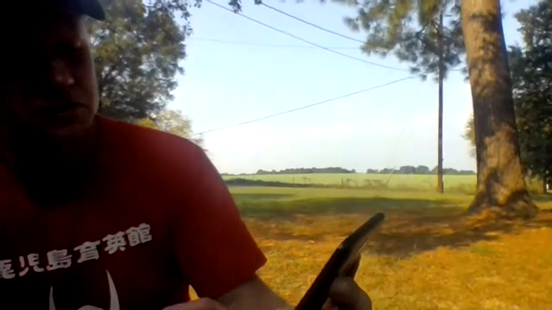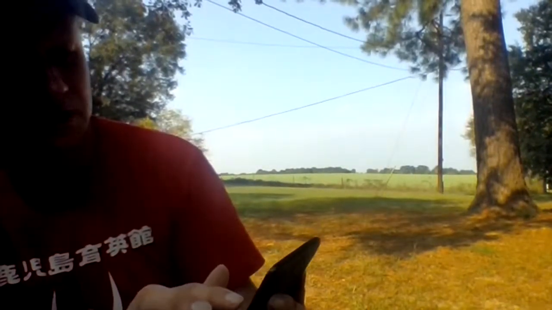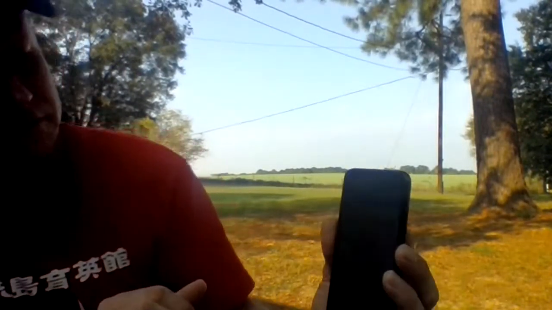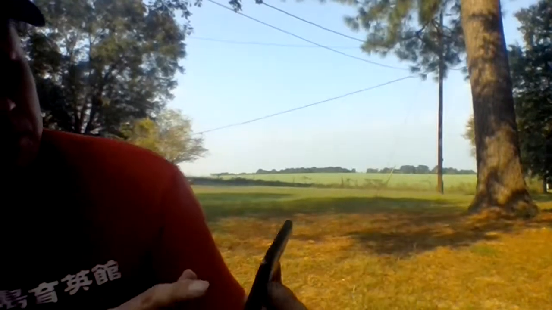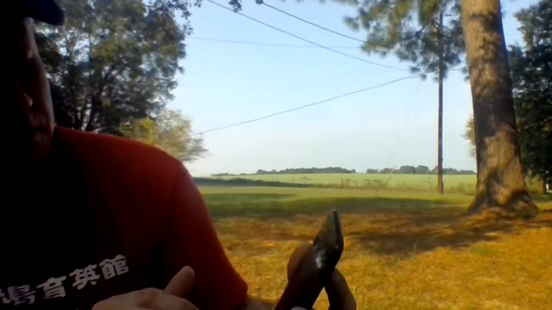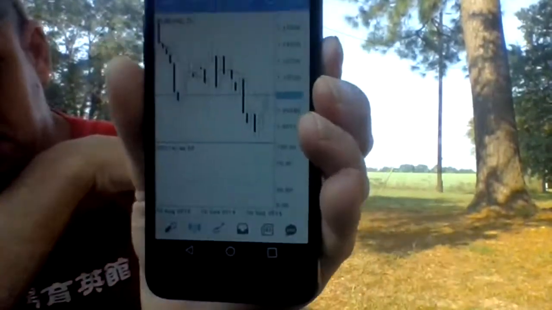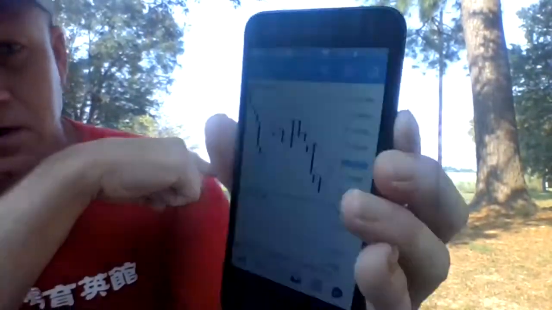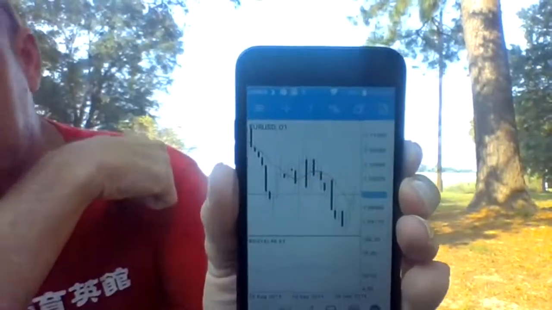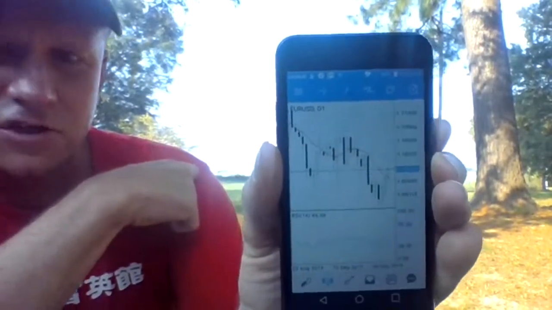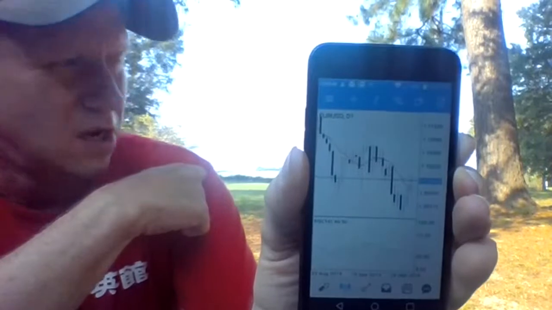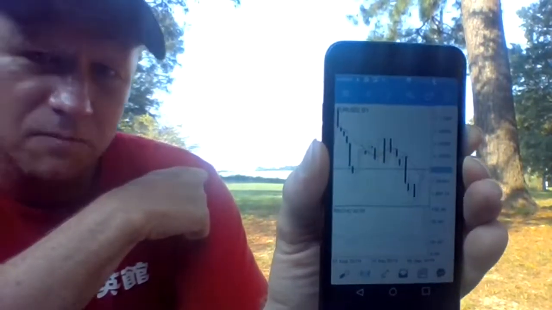Now we got a down candle. We got a candle coming down. Okay. So let me ask you guys something. If the day chart is going down like that for all them days, that's a serious downtrend. I'm going to explain to you why that's been happening. There's a situation in Europe right now called Brexit.